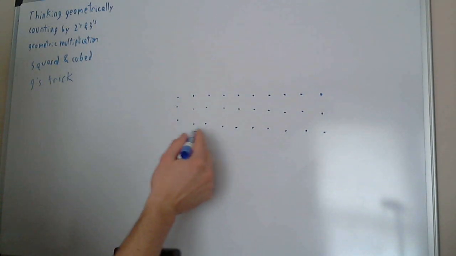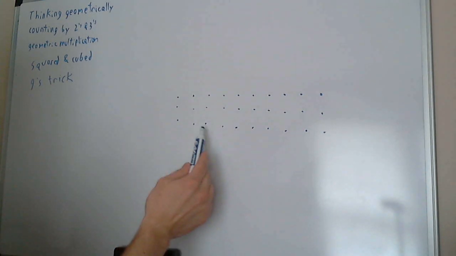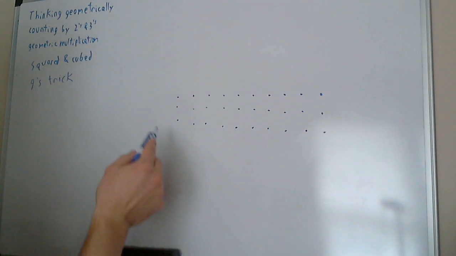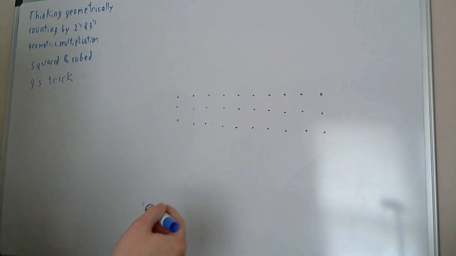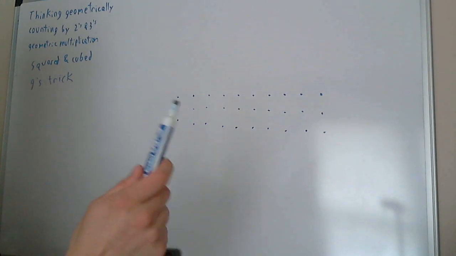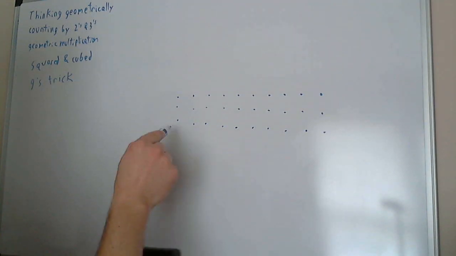So that is counting by 3s, you're just counting how many dots there are as you move a column over. And what this gets us to is, this is 3 by 10, right? Which is 3 times 10. So normally when you're talking about multiplication, that's what you're going to say: 3 times 10 or 10 times 3. Multiplication is nice in that you can do it either direction and it's the same. And so you have 10 this way, and you have 3 this way.